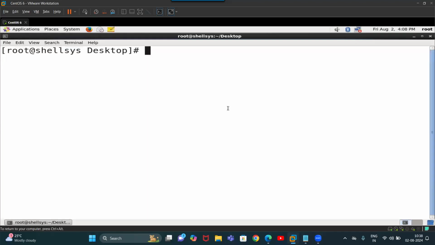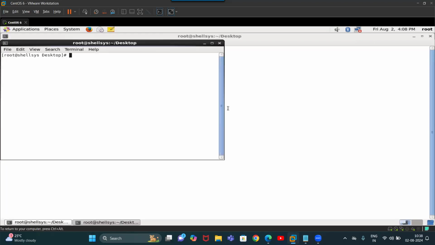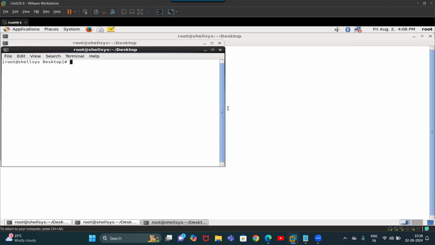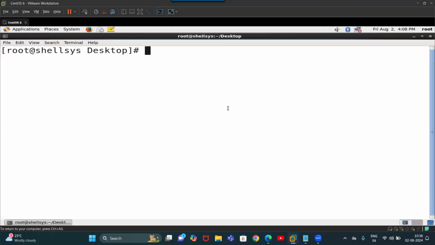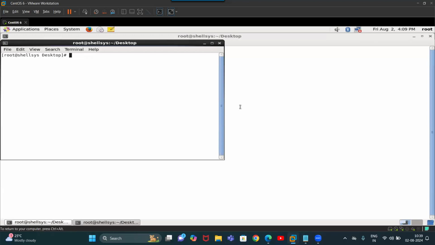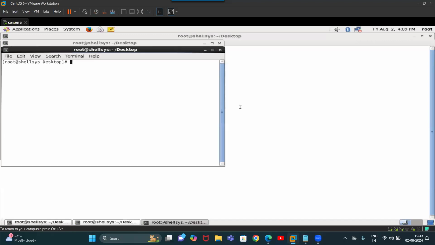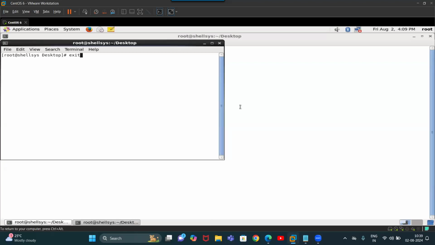Now, if you want to open new terminal, Control Shift N. Separately also you can open terminal, Control Shift N. To close, Control Shift Q, or you can run exit command.